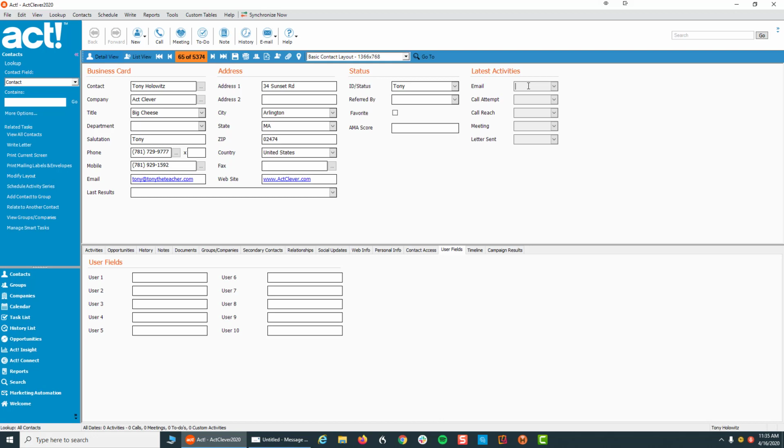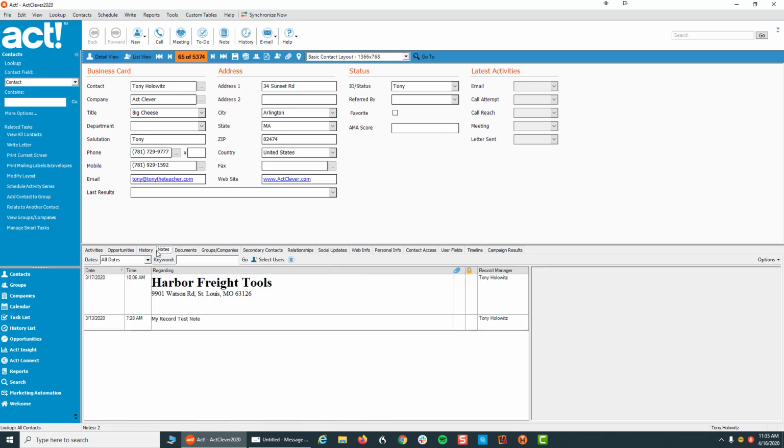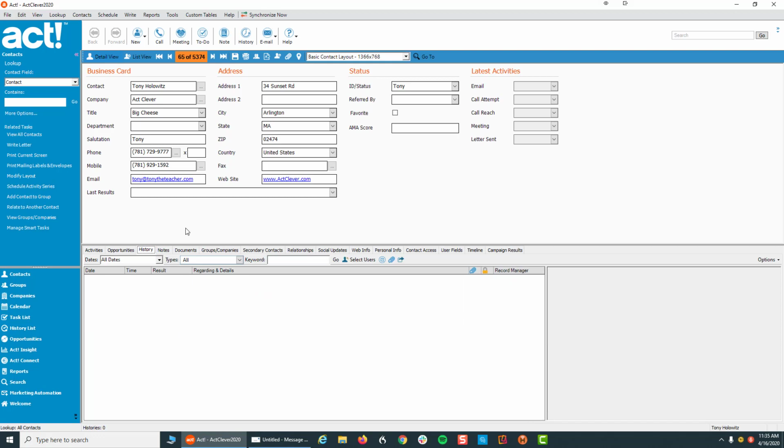I will also talk to them about whether or not they're using notes and histories. Notes are down below where they can take notes on a client, or they can create a history for a client. How do they use that? Do they use Microsoft Outlook to work and go along with ACT? Because I've always said ACT is a great contact manager, a lousy email program, where Outlook is just the opposite. It's a lousy contact manager, but a great email program.